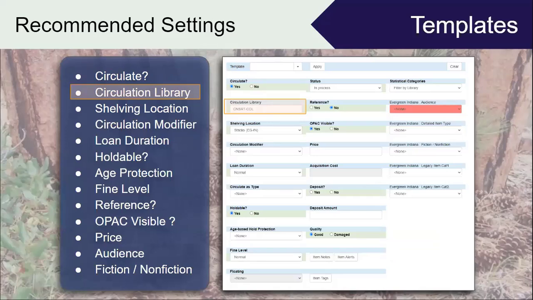That is a very nuanced thing, but it's going to default not to Evergreen, Indiana, but to your workstation location, but you may need to change that. The shelving location.